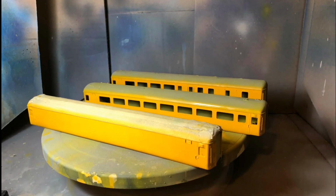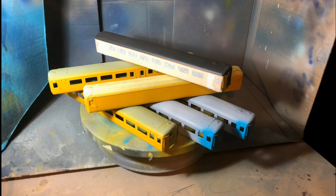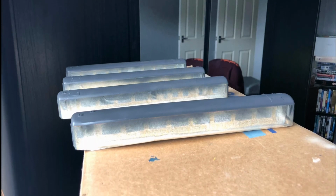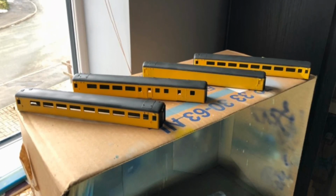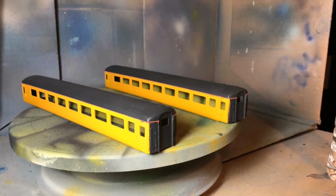As you can see, the first coats of yellow going on very well, and this was the test of the roof on the top coach there. As you can see, then the rest of them had their roofs done, and there we are, all four coaches of mine drying in the sun. I think this was when the lines were added, the orange lines. Now, I can imagine that being particularly frustrating.